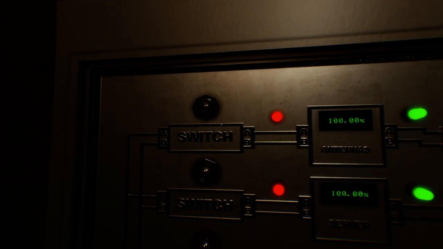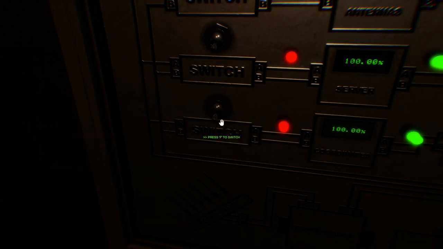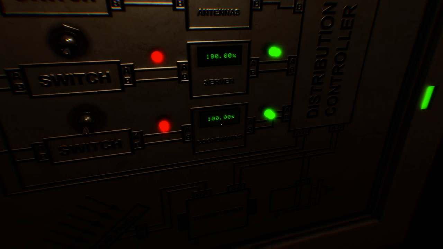Okay. See, I think we can flip this, send more power to the antennas so that they move faster. Once we've locked on, then maybe we can switch this one, and it narrows the coordinates? No, what?